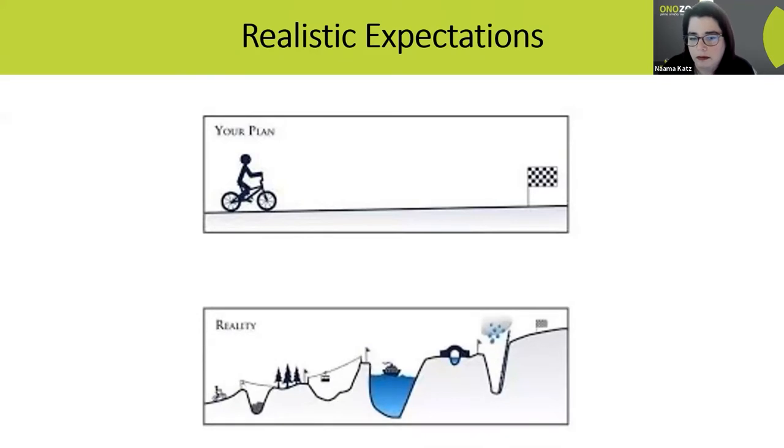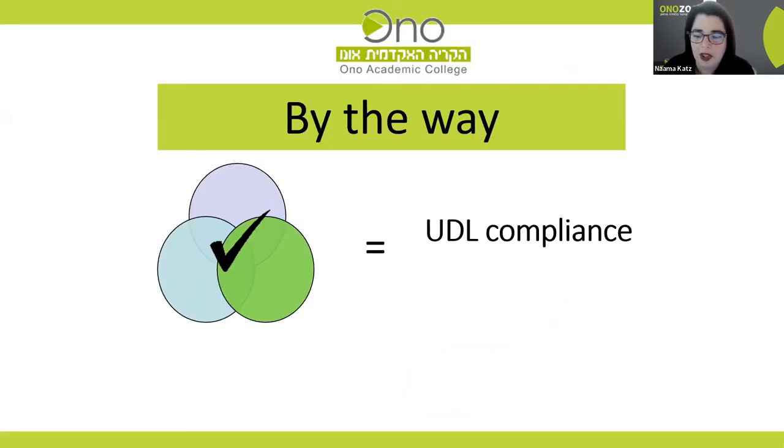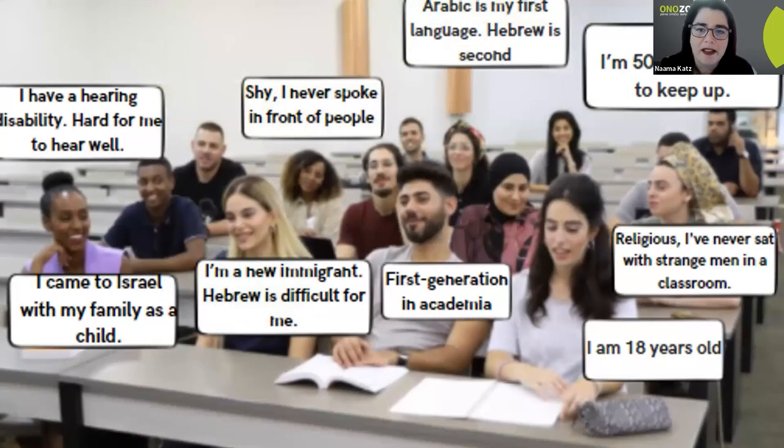Just being on the same page again, this is an opportunity to show you the common universal sign for UDL, if you don't know it. It means that the slide is UDL compliant, and the slide contains something from the UDL principles. You will see it again and again, so I want you to know what it means: three circles. Please stop me if something is unclear or if you can't see something on the slides.